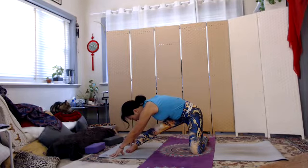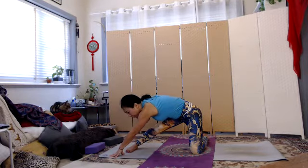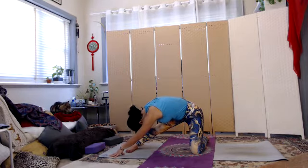So with this angle of the foot, it's maybe feeling a little bit of a different stretch to when we came forwards before with our hamstring stretch. Maybe feeling on the inside of the legs, maybe still feeling at the back. All right, one more breath here.